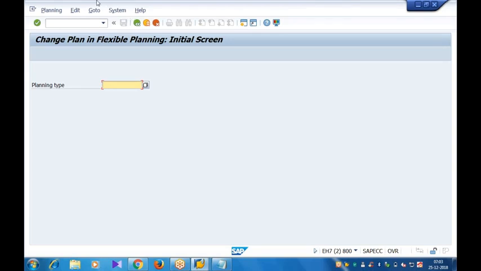How can you say that? Because I don't have any Extras menu here. So maybe I need to navigate to the next screens in order to get the appropriate screen. Here I need to provide a planning type. You just need to browse and select an entry. What exactly is this planning type? Don't get into that kind of understanding. Our job is not to understand this T code. Our job is only to navigate between the screens of this particular transaction. We should know how to work with this T code.